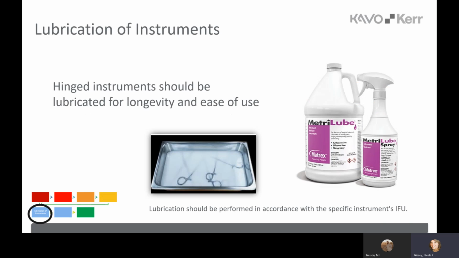Prior to packing for sterilization, if you have any hinged instruments, it's really good for the longevity of the instrument to utilize a lubrication like a MetroLube. That way it's easy for any ortho instruments that are hinged, or the hemostats that you could see in that bin right there, any kind of forceps. After a long period of time of not lubricating them before sterilization, those hinges start to wear out. So this way your hinged instruments, which are quite costly, will be able to be used a lot longer.